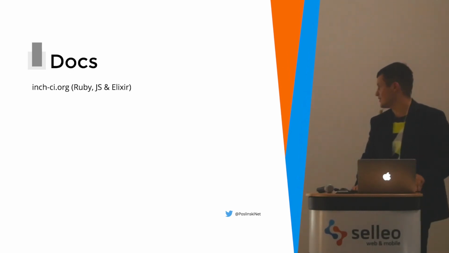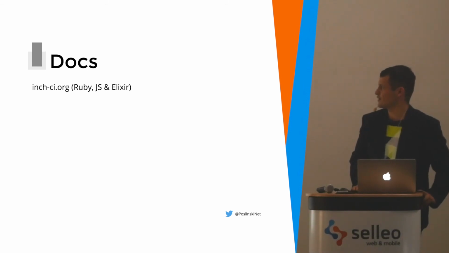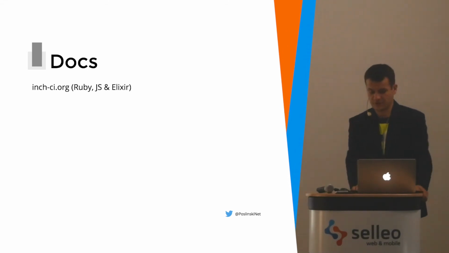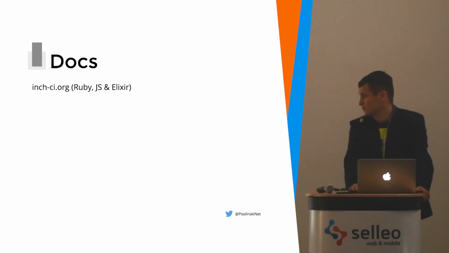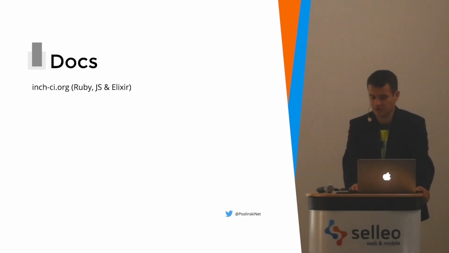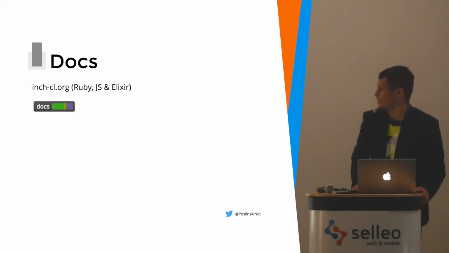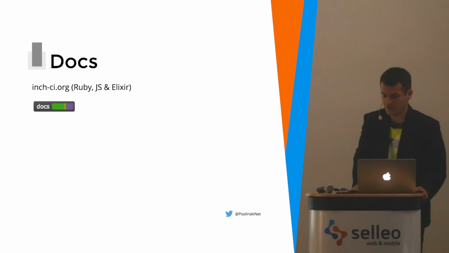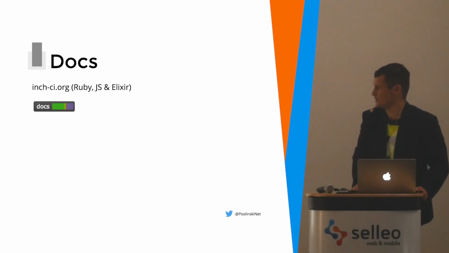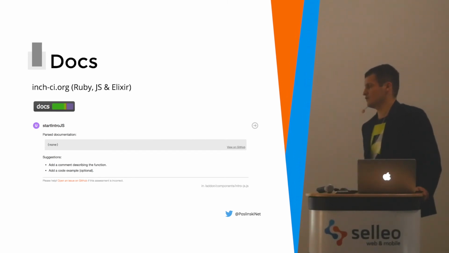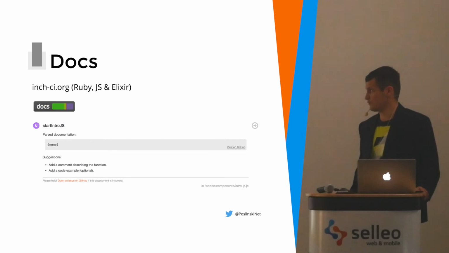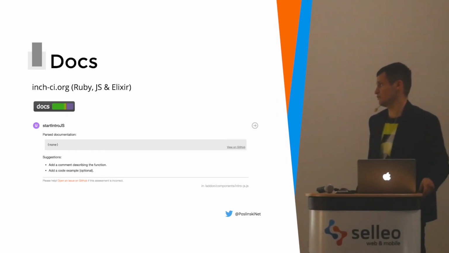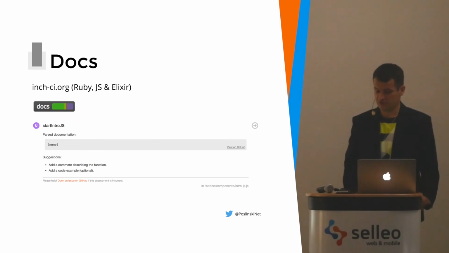Okay, I know documenting your code is not the coolest thing we can do, but in terms of libraries, it's very much expected, I would say. We quite often look at the source code, for instance, if documentation sucks. And thanks to inch CI org, you can basically get a fancy badge that tells you the coverage of your library in terms of documentation. Also, you can get some pretty nice suggestions. It's like a linter for your documentation, especially if you have some more complex part of the code which you would like to comment. I would highly recommend it, especially for libraries.